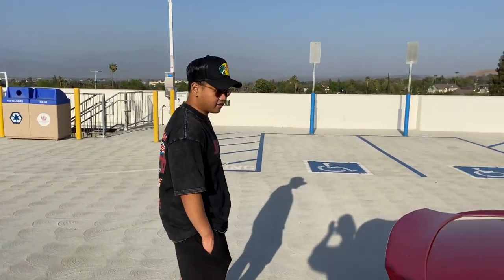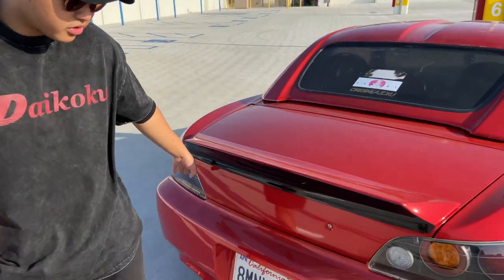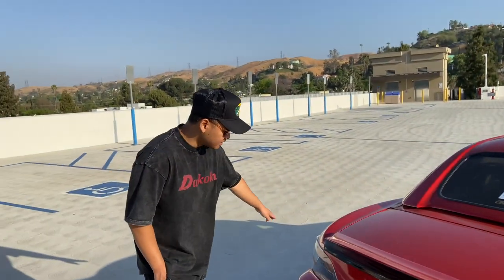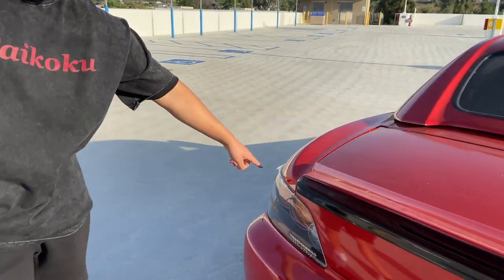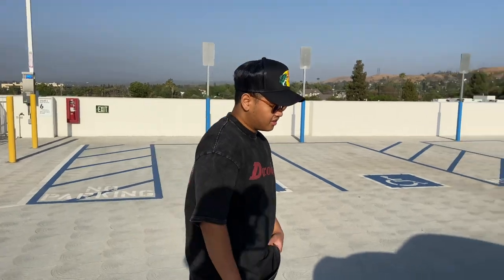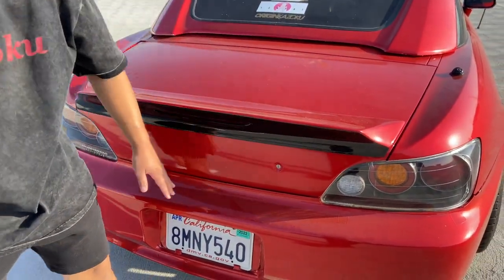The future plans that I got, you've probably seen it online on a couple of people's Instagram accounts, but I bought another trunk already, and I'm gonna install these Audi e-tron tail lights. Basically goes from all the way back here to this end. Basically looks like a Porsche 911, the new ones. And I bought another trunk to cut it up, so everything's gonna look flush. Probably show you some pictures.